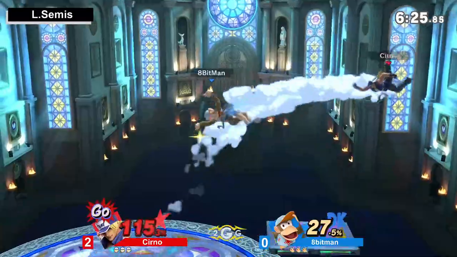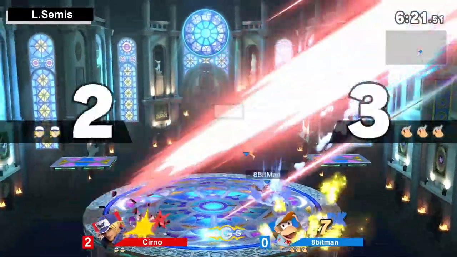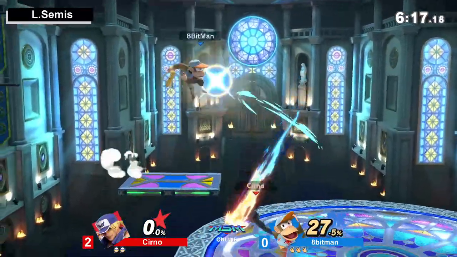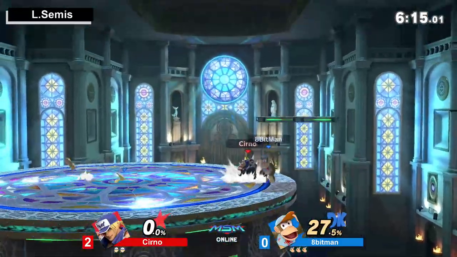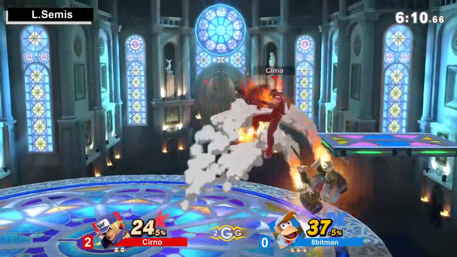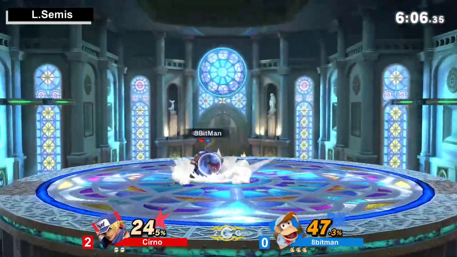Nice, gets so that trick. So far, so good though. Yeah, looking to play a little bit better. Nice, banana into forward smash. Quick play, catching out that power dunk. Okay, just barely enough to kill. I'm honestly surprised I killed, because Diddy's forward smash isn't that strong.